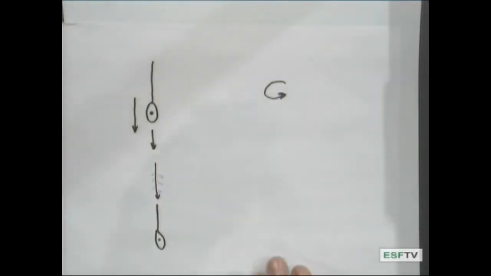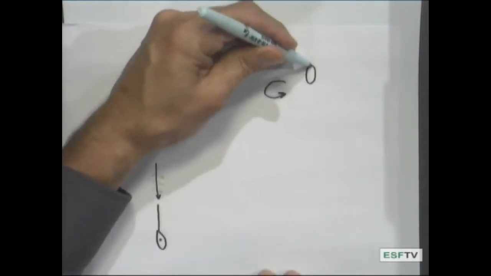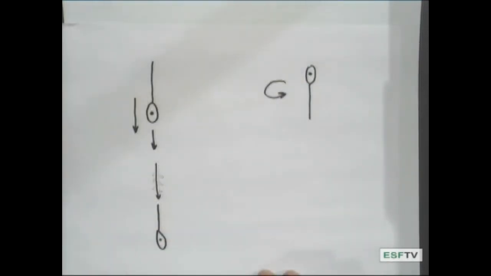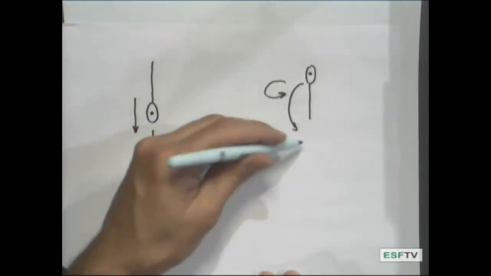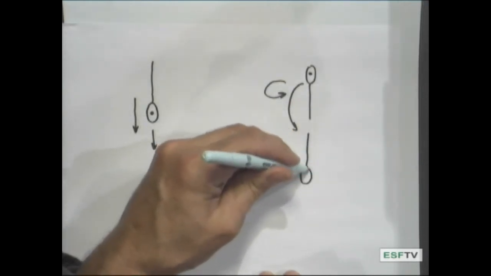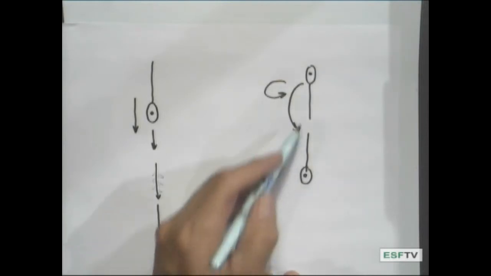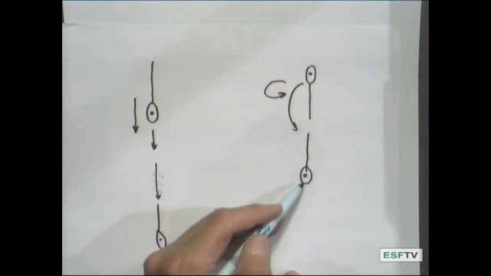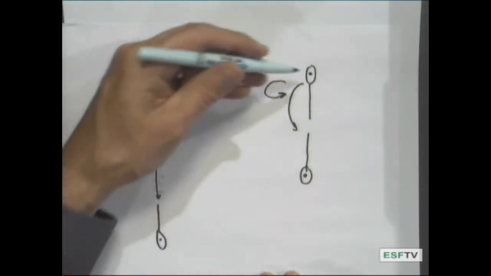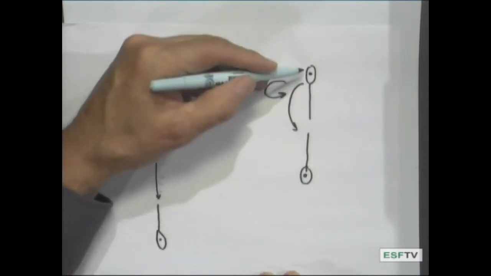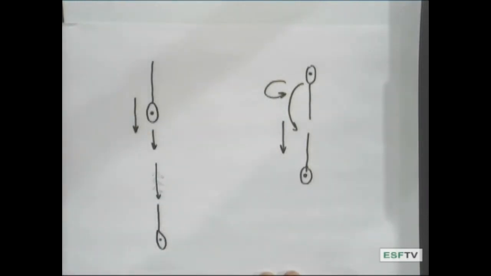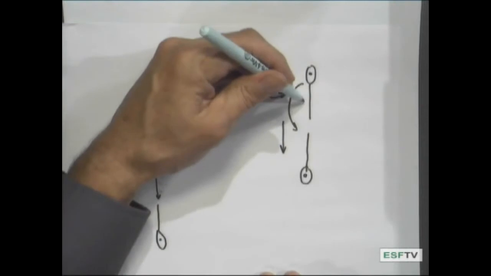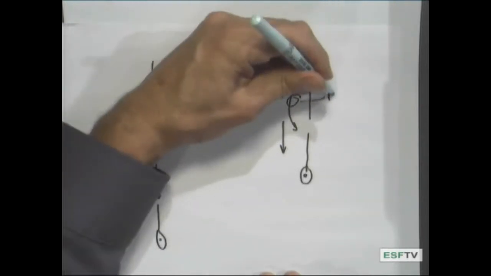On the other hand, if you drop the seed like this with the head pointing up and the tail pointing down, what has to happen now is that you have to impart a rotational motion to it initially so that it comes down and the center of gravity is actually where it should be below the rest of the Samara. And so when you drop a seed in this orientation, you are imparting to it not only a degree of translational momentum, but also a degree of rotational momentum.